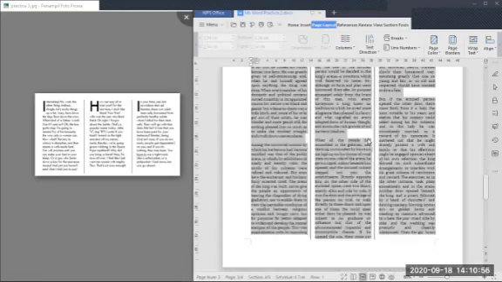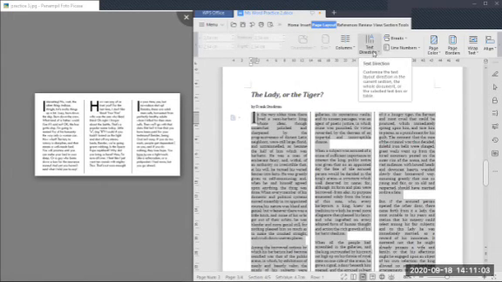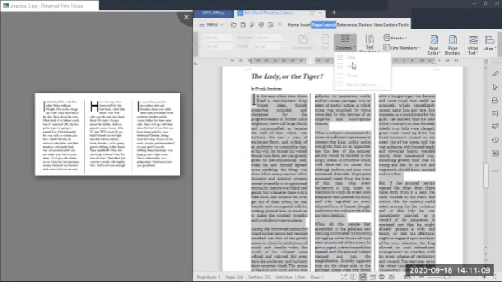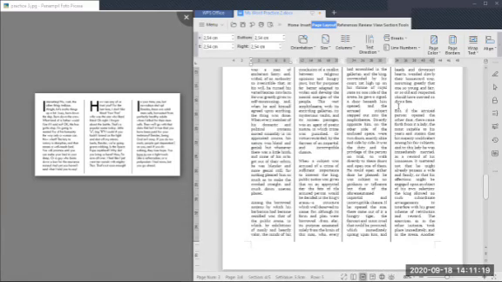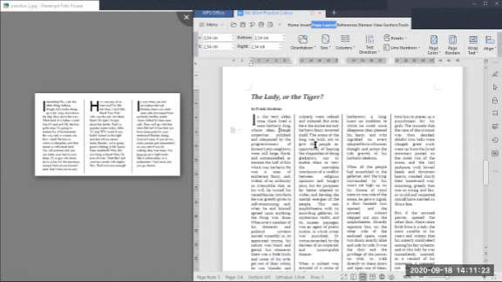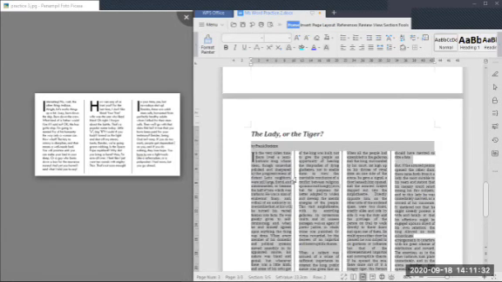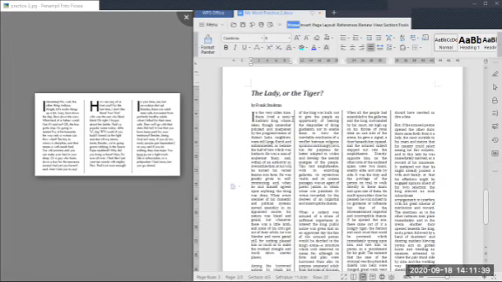It's still off. Okay, I did some tidying up with the font sizes.